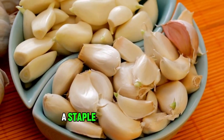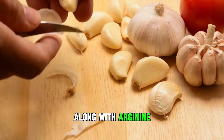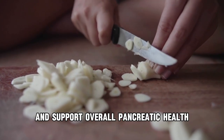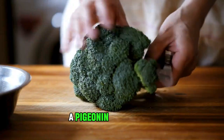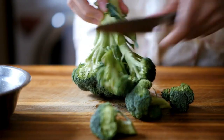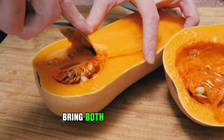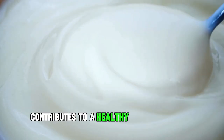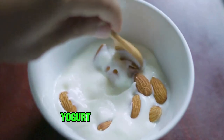Fifth: Garlic. Garlic, a staple in many kitchens, goes beyond adding flavor. It belongs to the allium family, known for its sulfur compounds. These compounds, along with arginine, selenium, oligosaccharides, and flavonoids, contribute to the prevention of pancreatic cancer and support overall pancreatic health. Sixth: Broccoli. Broccoli is not just a side dish — it's a flavonoid-rich defender of pancreatic tissue. Epigenin, a flavonoid found in broccoli, plays a role in maintaining a healthy pancreas and preventing potential issues. Seventh: Squash. Squash varieties such as butternut or acorn squash bring both sweetness and nutrients to the table. They are rich in vitamins and antioxidants, promoting a pancreas-friendly diet. Eighth: Probiotic Yogurt. Yogurt with active probiotic cultures contributes to a healthy gut environment, indirectly benefiting the pancreas. Maintaining gut health is crucial for overall well-being, and probiotic yogurt can be a delicious way to support it.